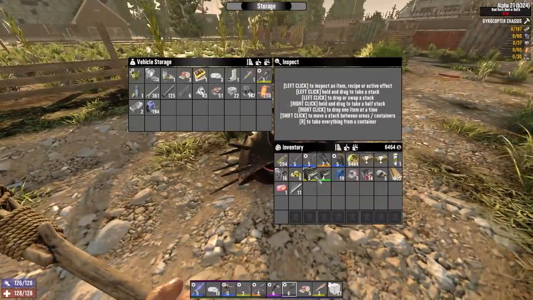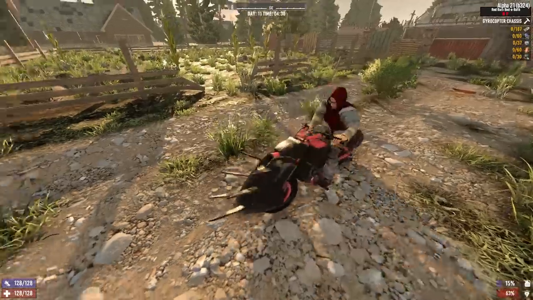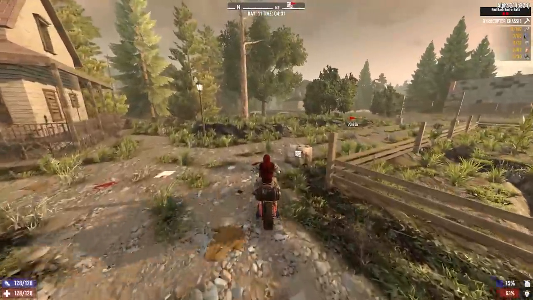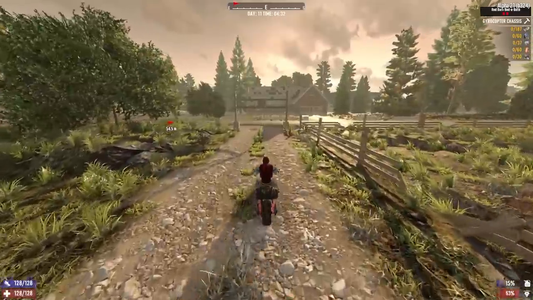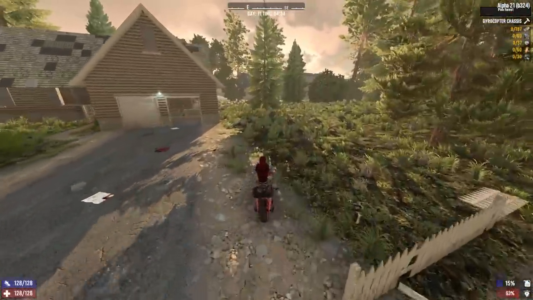Put all the extra components in there, and I've got a spare level 1 car battery back at the base, so I can sell that stuff. Let me go ahead and just drive around, look for a couple of POIs I've not looted that may have some bookshelves in it, and see if I can get the last 3 ranks of vehicle adventures.